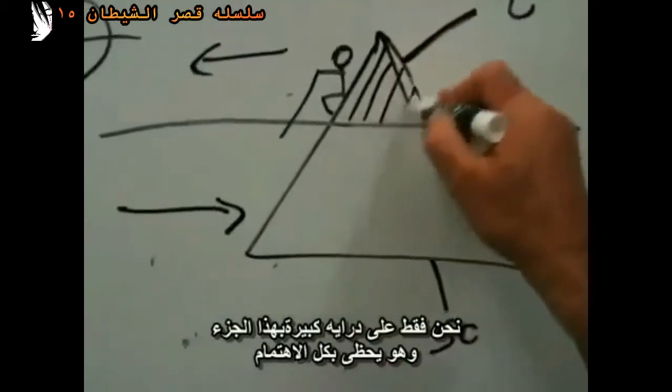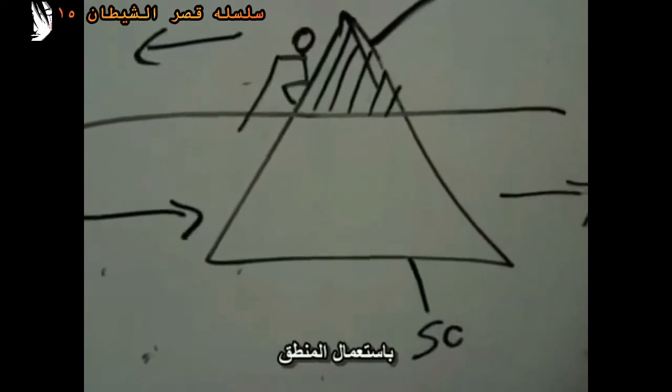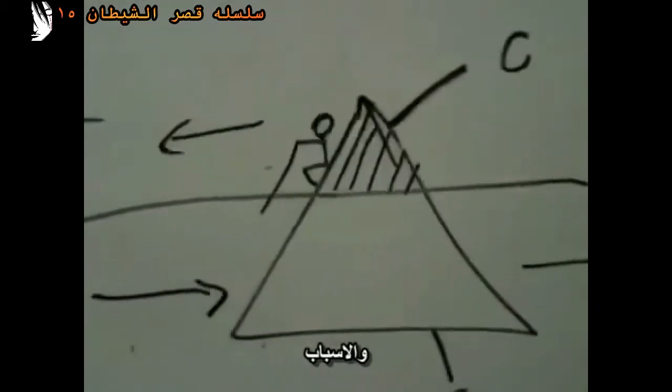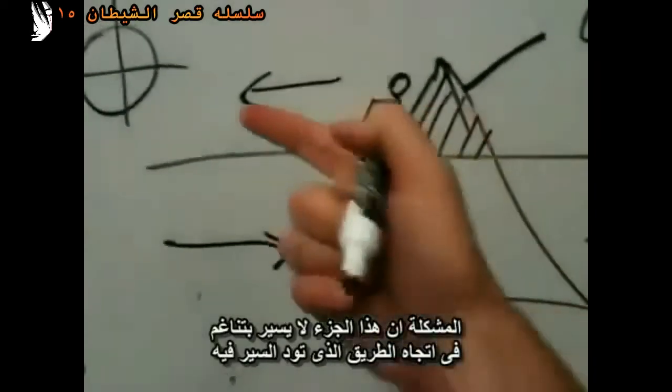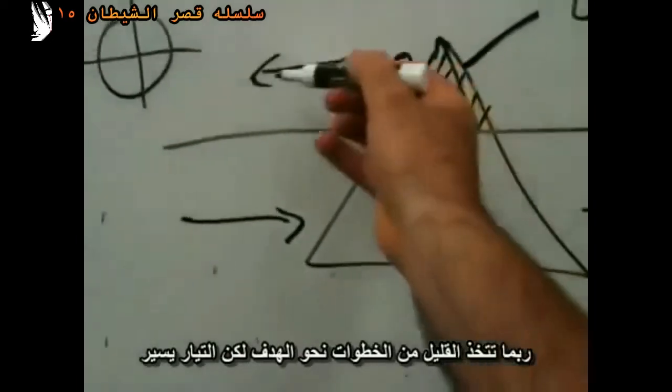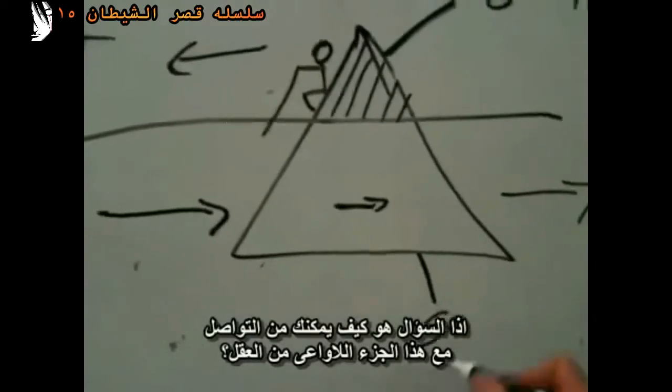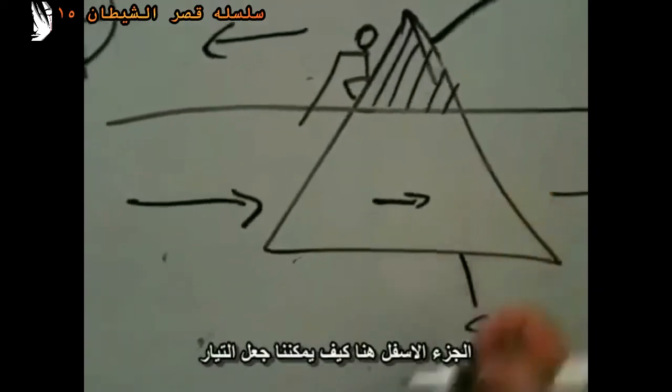We're all pretty well aware of this and how that operates, and most people try and convince themselves to achieve goals by using logic and reason. But we're not particularly well trained at how to influence this part of the brain. And the problem is, if this part's not going in line with where you want to go, you might take a few paddle strokes in this direction, but ultimately you're going to end up going this way. So the question is, how do you communicate with the subconscious part of the mind down here? How do we get the arrows turning around and going back the other direction?